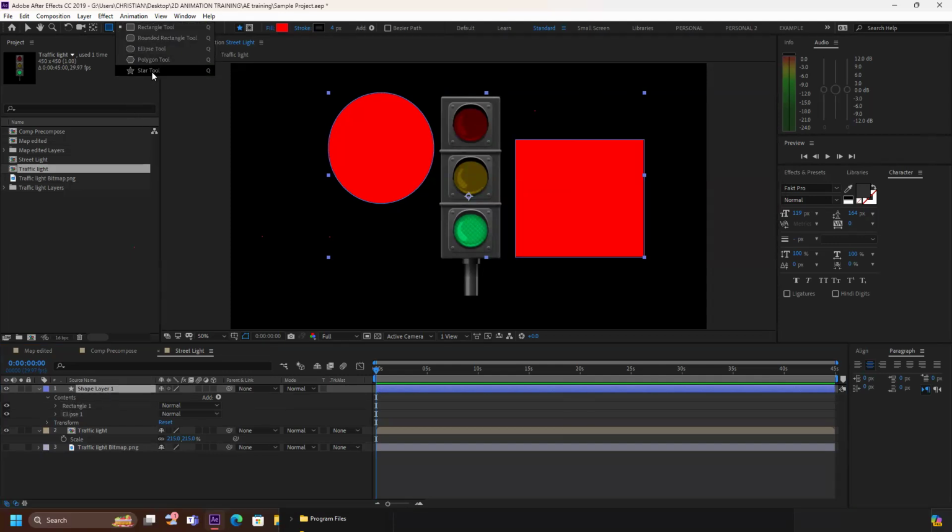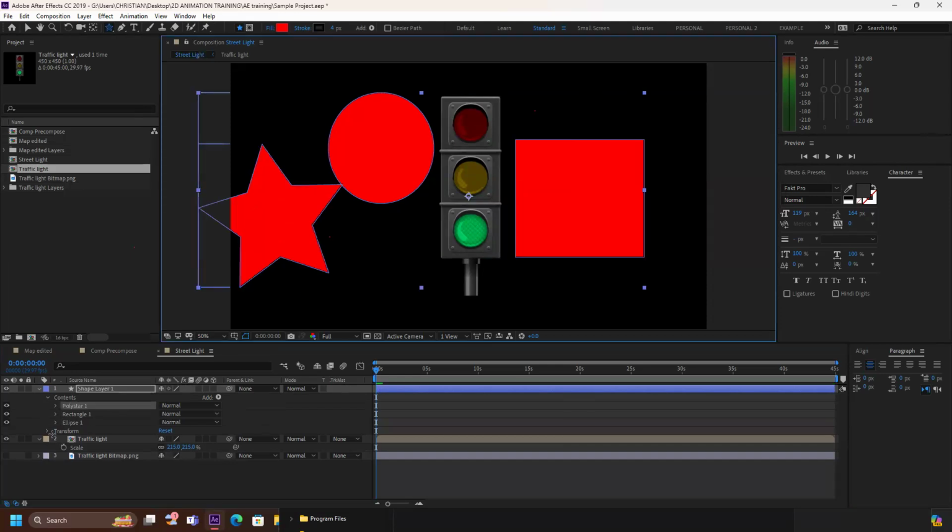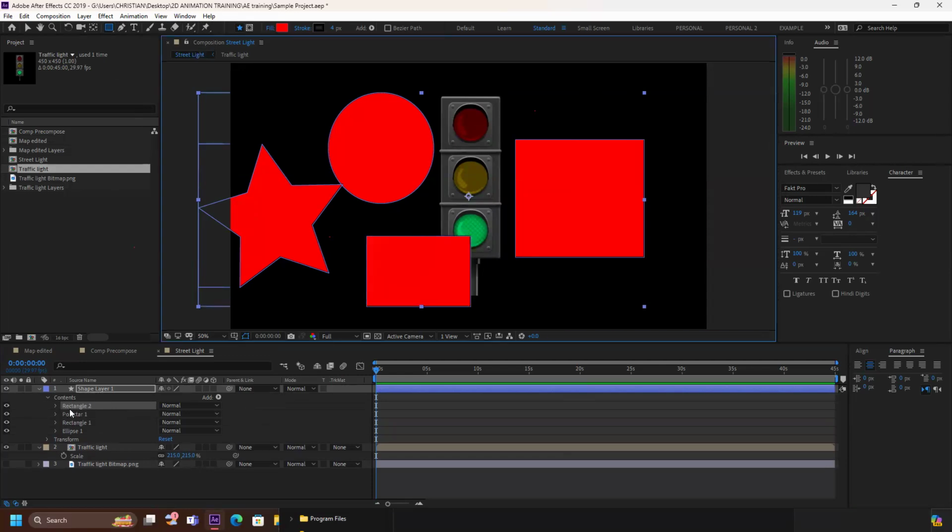I could create another shape like a star. Now I have polystar 1, rectangle 1, ellipse 1. If I draw another rectangle, okay, it says rectangle 2. Okay, After Effects is smart to understand these different shapes. There are situations that will require you drawing these multiple shapes in one shape layer, but until that time shows up, it's not advisable to do that. So how do you delete these shapes when they're already created?